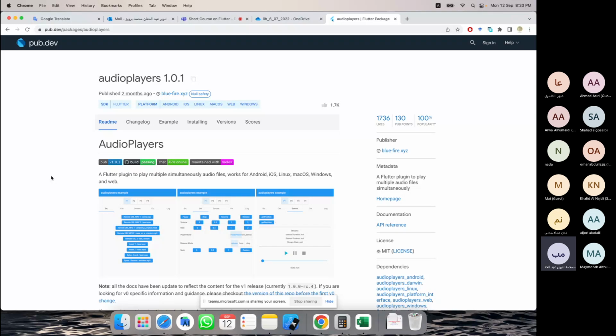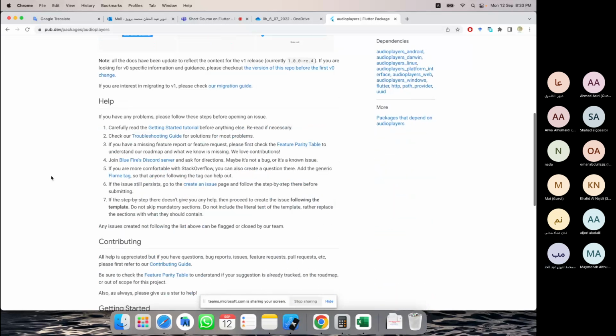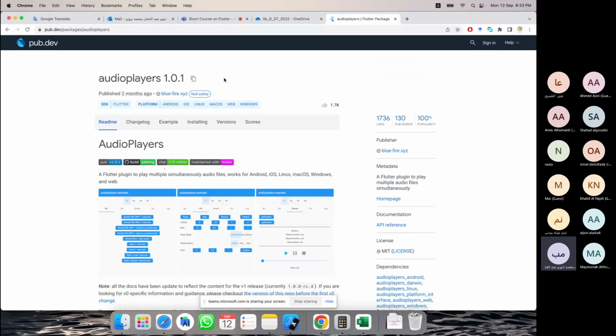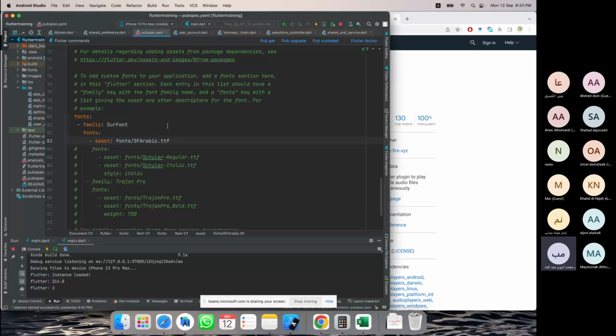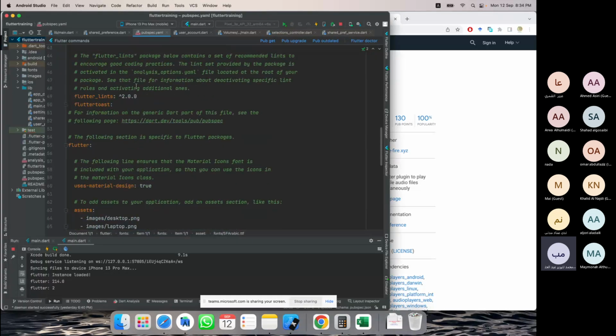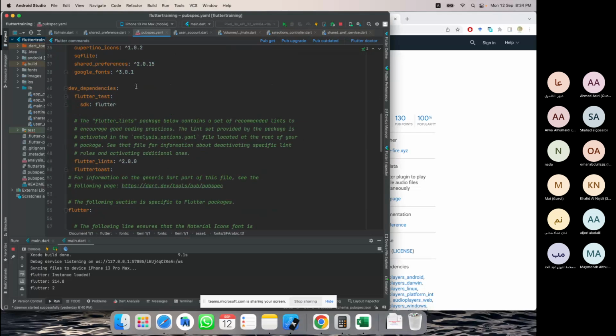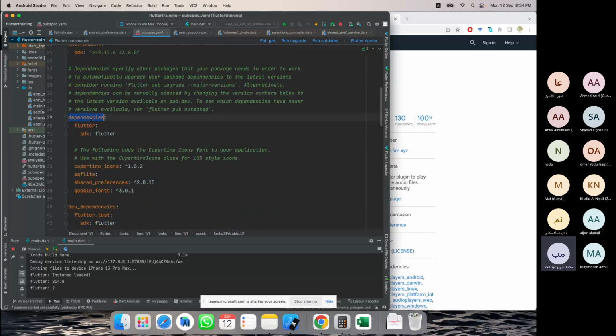So in the remaining time for today, I will try to show you how you can use audio players, this package, to play a simple audio. Again, if you want to use any package, you need to copy the package name, go back to your pubspec.yaml file, and add it under the dependencies.